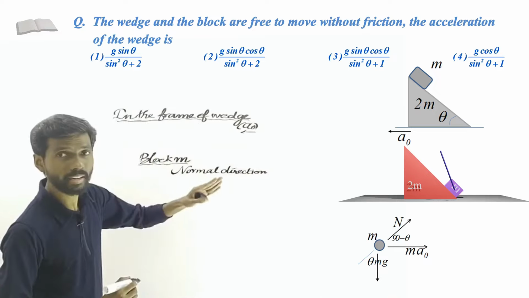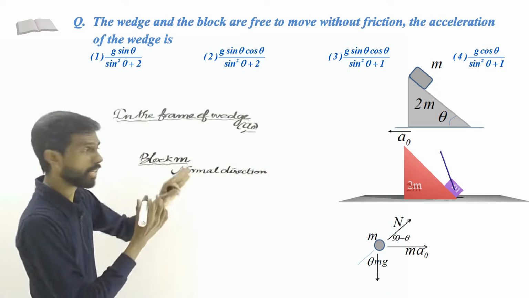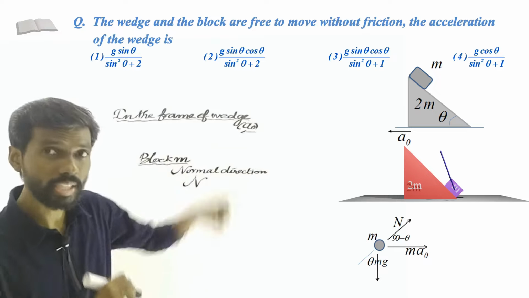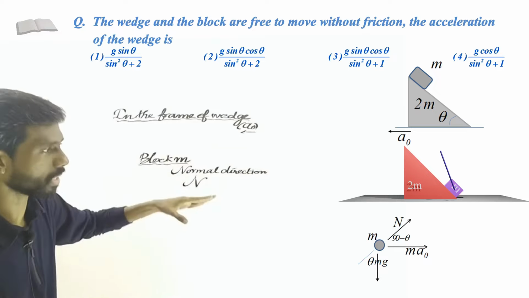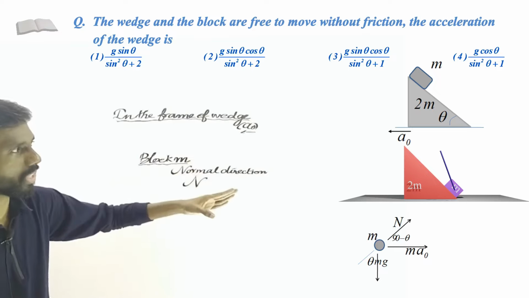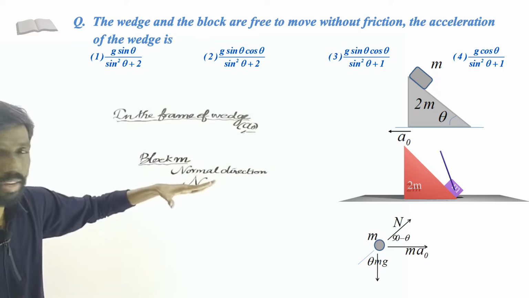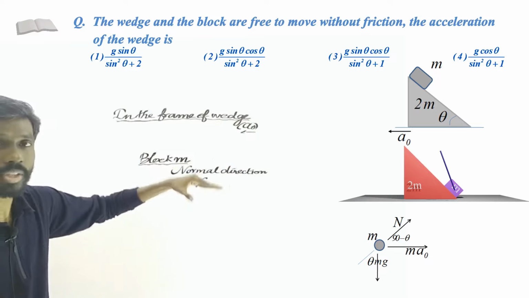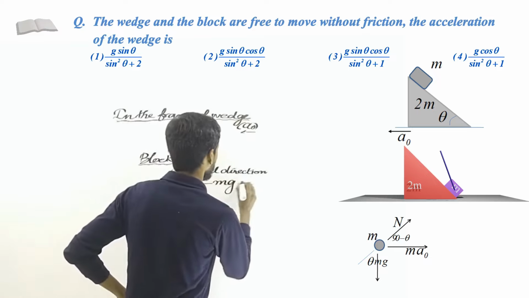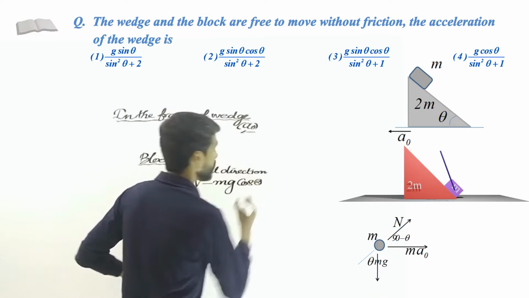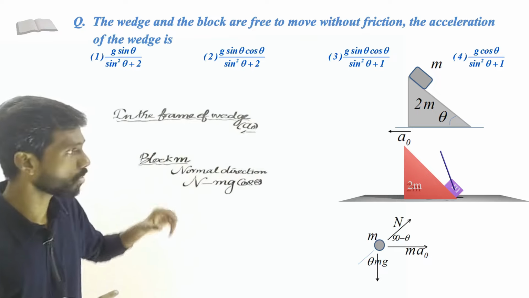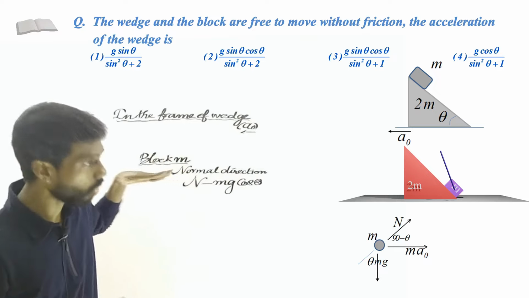The force N, the normal between these two surfaces, N is acting in that direction, and also the component of the gravitational force in that normal direction, opposite direction, right? So mg in the downward direction, so its component, if you take that angle, is theta only, right? So mg makes angle theta with the normal, so mg cos theta, right? Yes, so that means N minus mg cos theta. So this is the gravitational force component. Now we also have that pseudo force. What is pseudo force? That is m a0 in this direction, right?